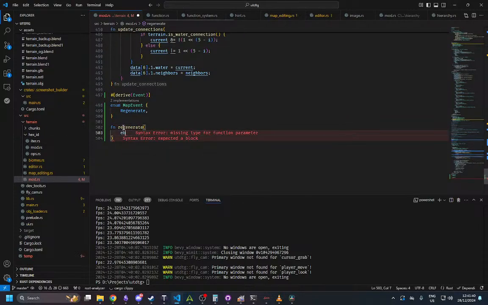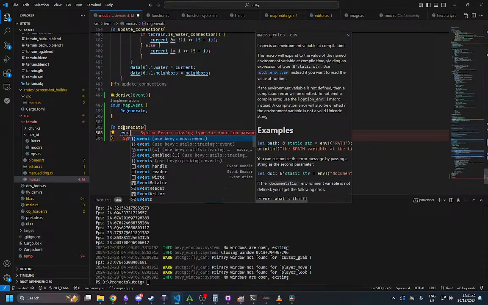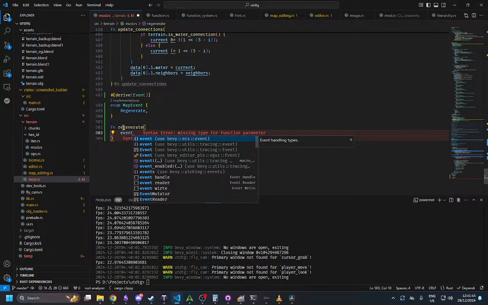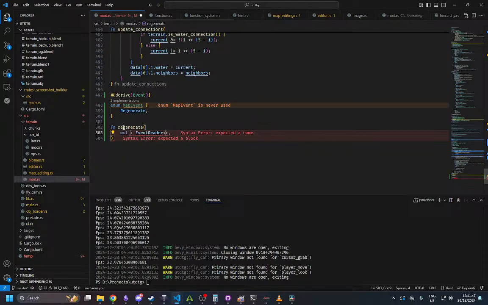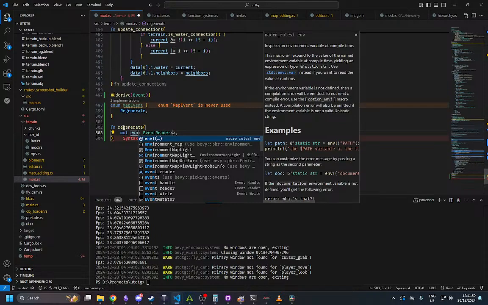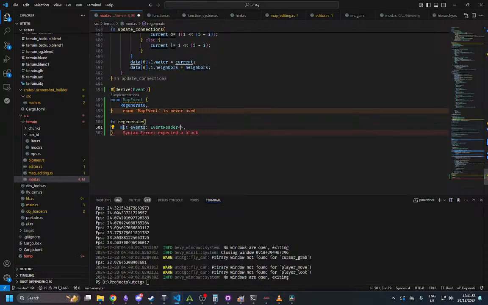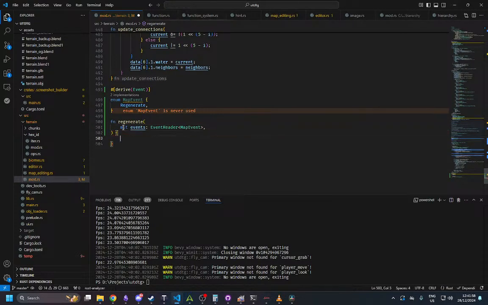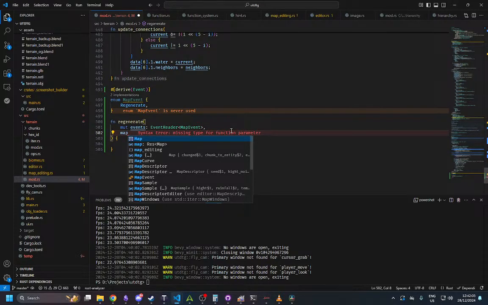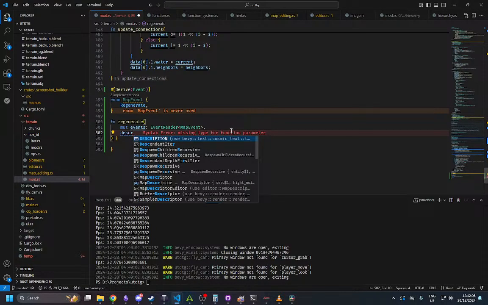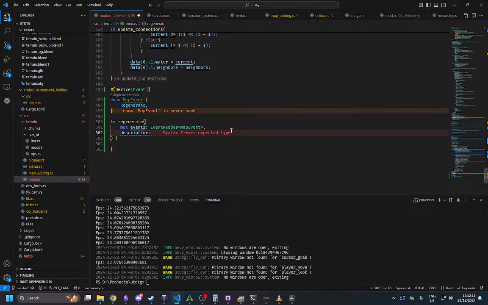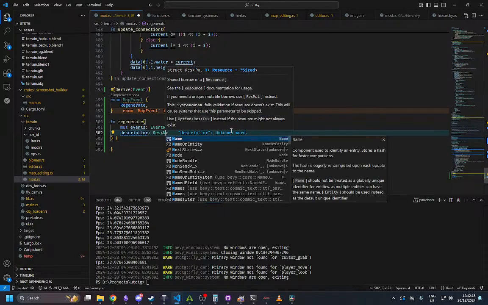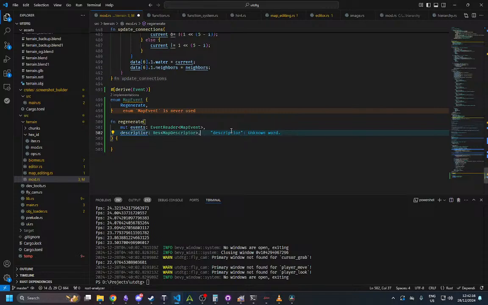which is going to take in an event reader for map event. We're going to need a map descriptor, which is a res map descriptor.